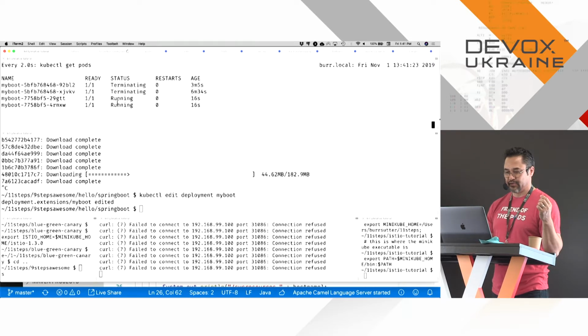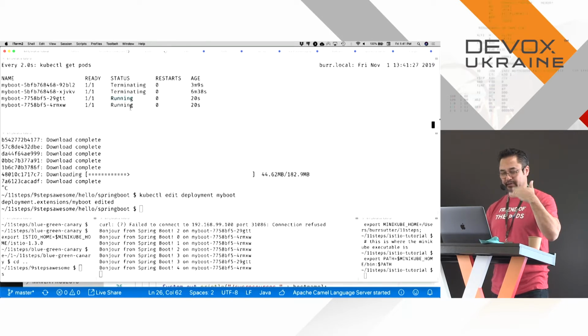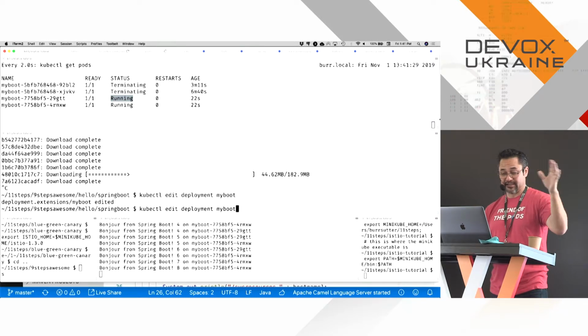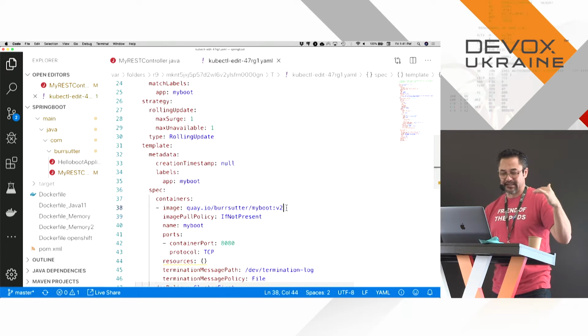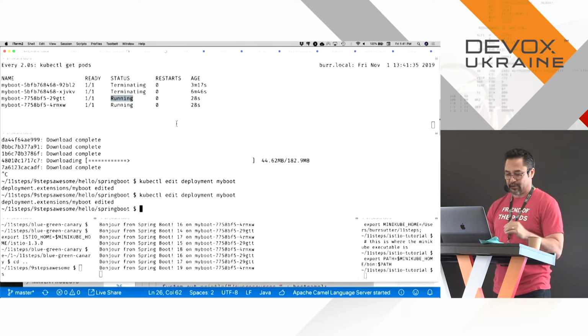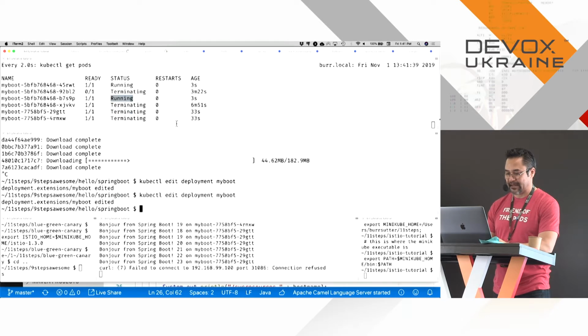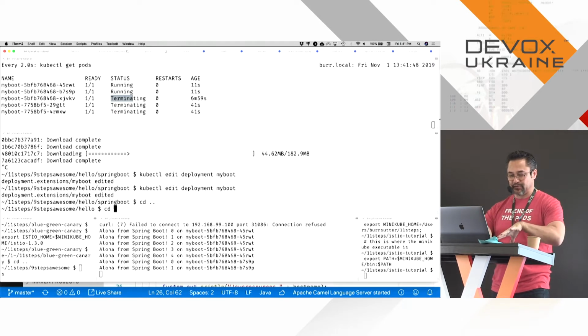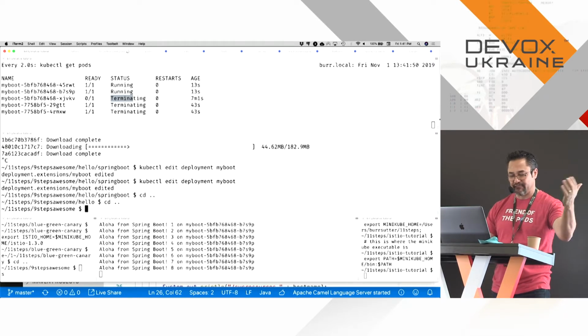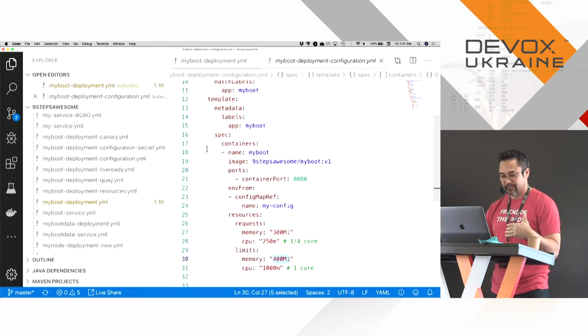Okay, so it's doing container creating, and when it goes to running, it'll basically turn, okay, and notice it's failing. I expected this. So basically, it's running, but the JVM is not yet up, okay? So we just did a rolling update. If I come back now, you can see it says bonjour. Let me roll this back to v1, save. Okay, now it's gonna roll backwards, right? It's gonna go back from bonjour to the aloha. Again, we see the failure. And there we go, okay.